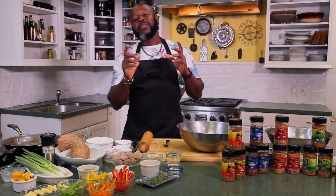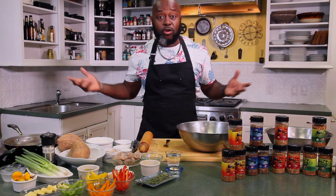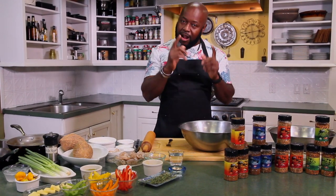So check this out. Of course, we're gonna make some garlic naan. Naan, the Indian flatbread. You basically need a tandoori oven to cook that. But Chef Winston, I'm gonna improvise. We're gonna make a nice, quick, and easy version of naan. So how? Very simple ingredients.